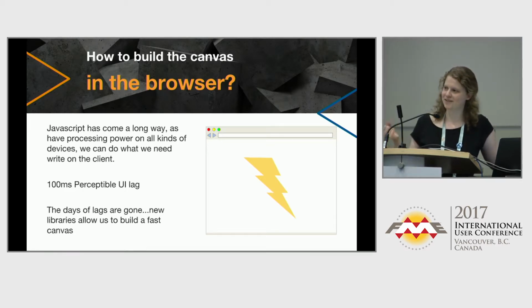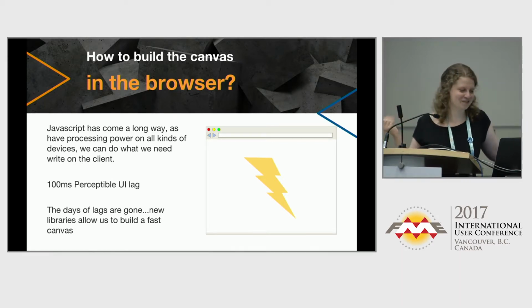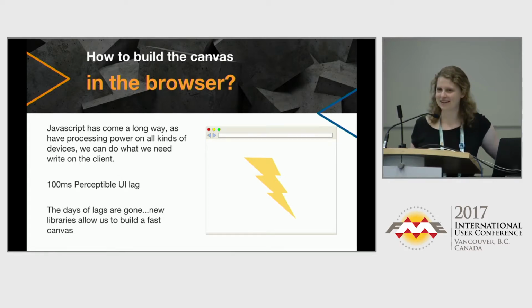So in the world of interface programming, not the same as maybe in the world of back-end programming, you do not have to be as fast as possible performance-wise. You just have to be fast enough that people don't notice how slow you are. So it's great. It's the best place to work. And for human users, that's about 1/10 of a second. If you respond faster than 1/10 of a second, people think you're as fast as you could be. So that's the standard, and nowadays it's very attainable to get there.